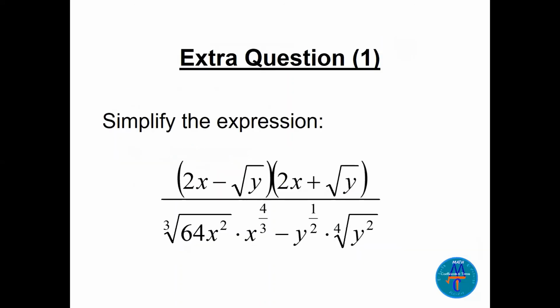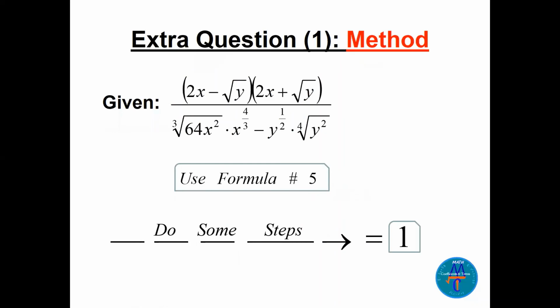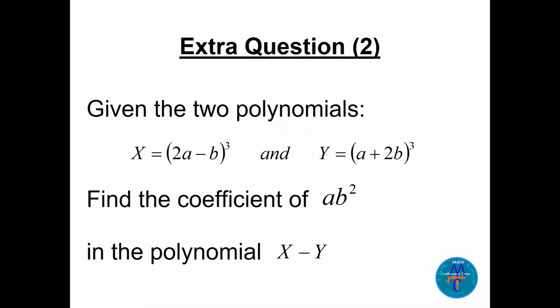Now, this is the same idea here. Extra question: you multiply up here, simplify up and down until you get one answer. If you know how to do it, I think in the next slide I put the answer is 1. If you can do it, excellent. If not, go to additional solved questions in algebra, where you can find the detailed solution. Extra question number 2 also.